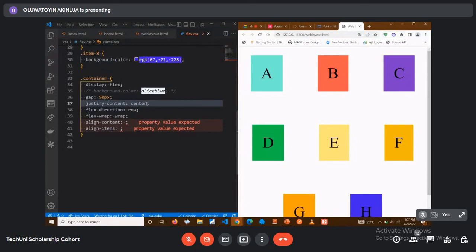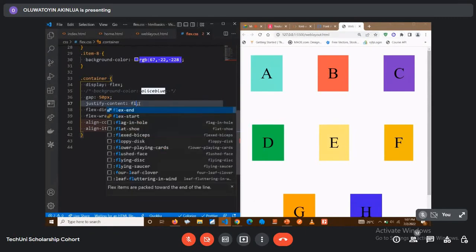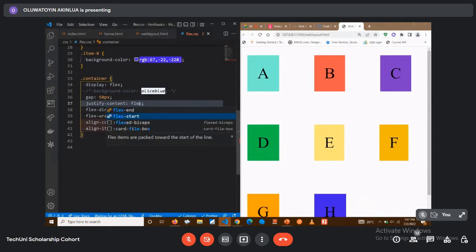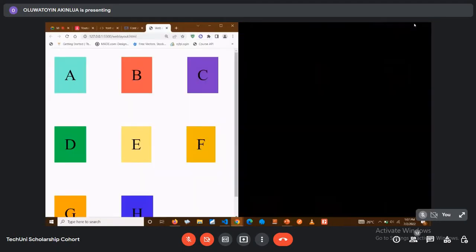Now we have what we call flex start. Now flex start means it should be from the beginning of the page.